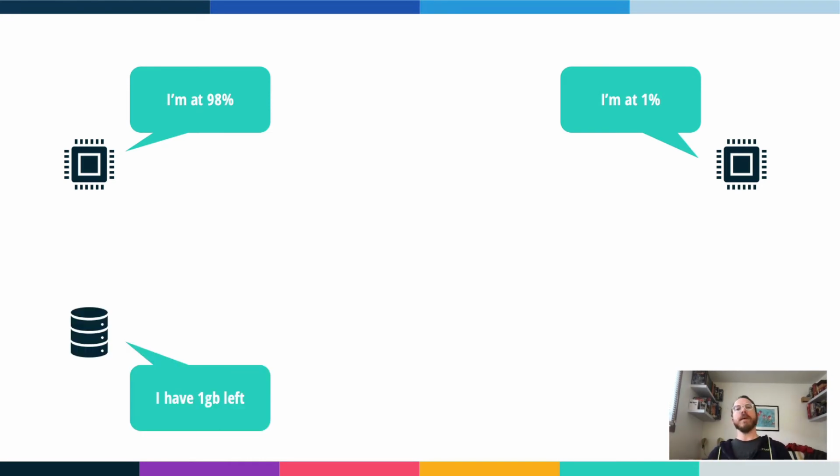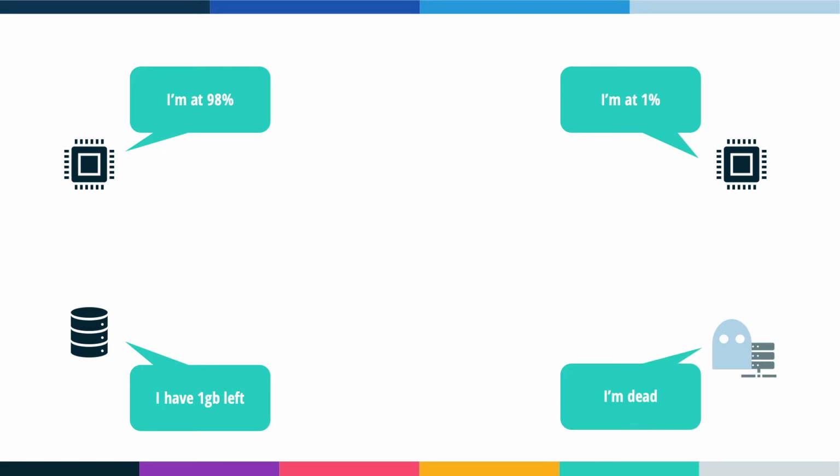Then you have, as an example, the amount of space free. Maybe you have 1 GB left and that's not enough. So you need to provision more disk space for whatever infrastructure you're using. And then the other thing to look at is, hey, is something not there anymore, right? So in that case, something's happened and it's no longer responsive. It's dead. I hope you like my little representation of a ghost here.